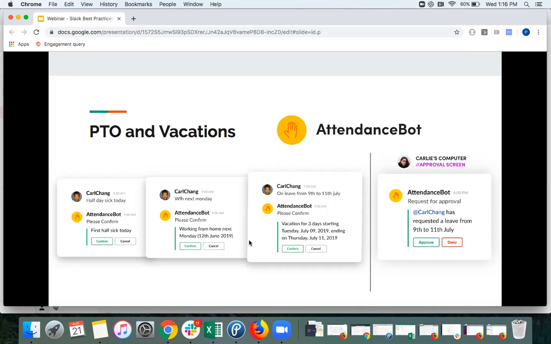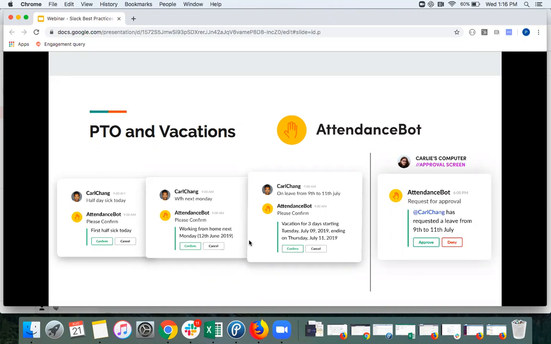And the bot would go across and create a vacation request and send it across to your manager, who can then approve it, and you'd get a notification on your screen saying that you'd requested a sick leave, which has been approved by the manager, and then the employee can go ahead and take that leave, right? So Attendance Bot really simplifies the workflow of creating leaves and managers approving them, and all of the data happens in real time.